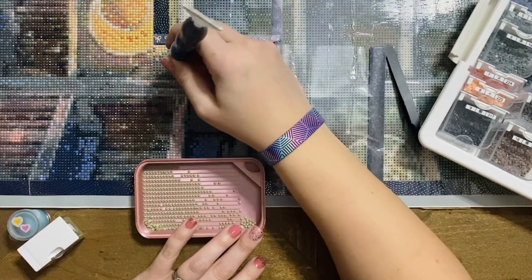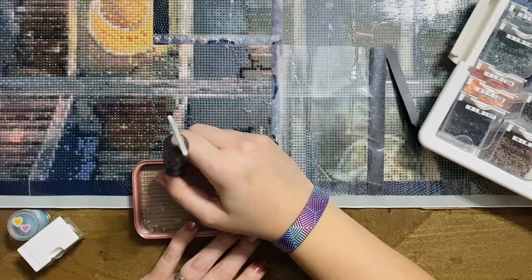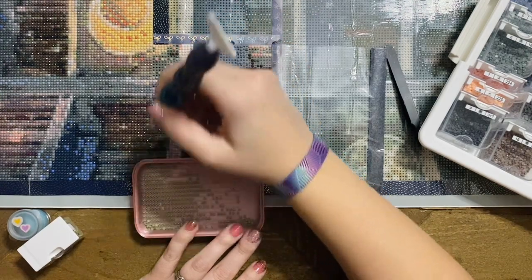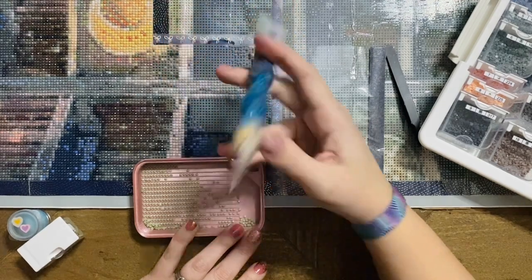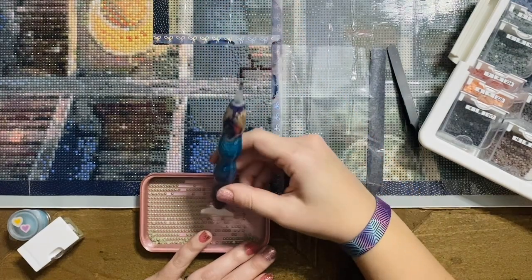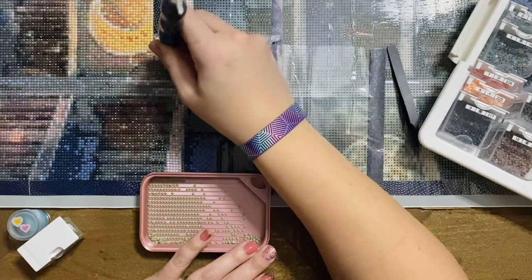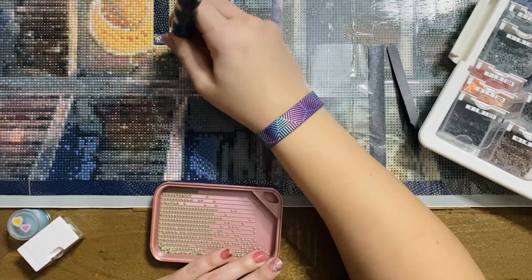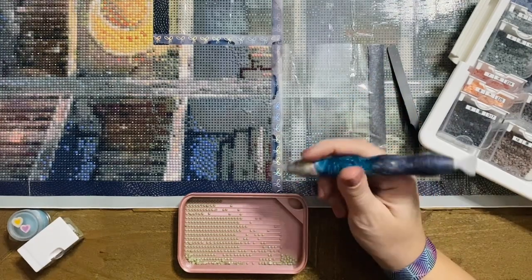You best believe she sends two sticks of gum in his cards now. I know that's a battle we could have fought — teaching a lesson about being grateful for what someone gives you and not expecting more — but he's five and a half, living across the country from his grandma, we're all missing each other after almost a year of lockdown. I'm going to let his grandma be indulgent. He can have two pieces of gum. That's fine.